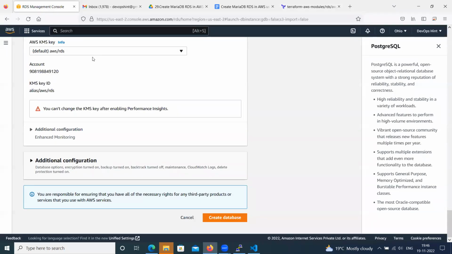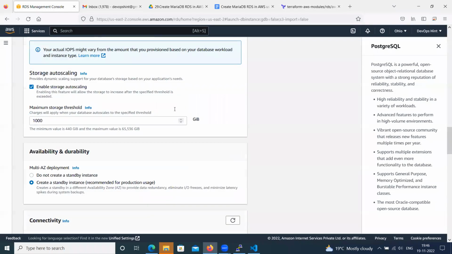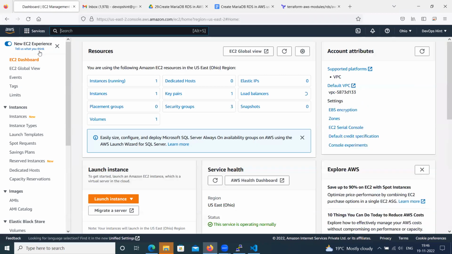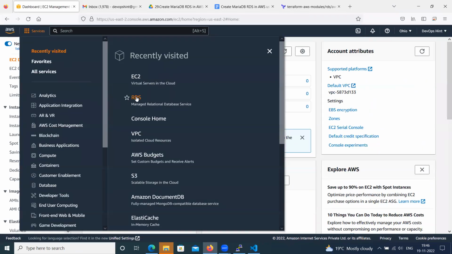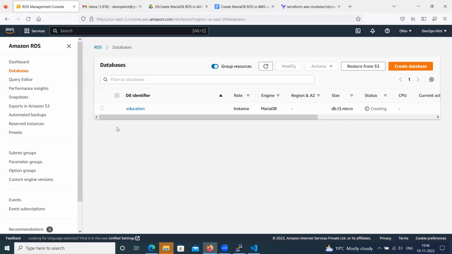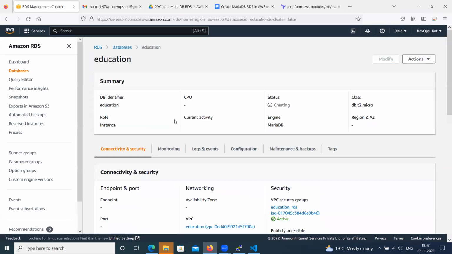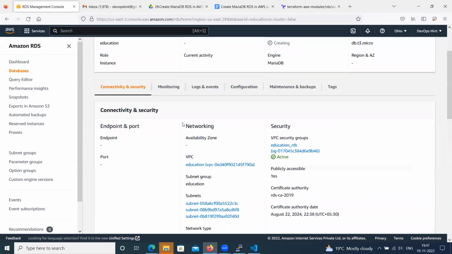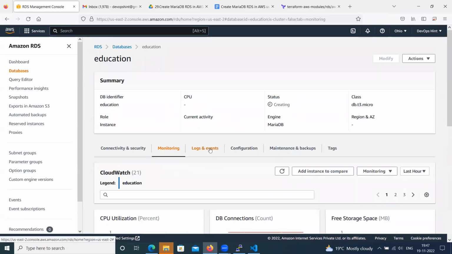Already we have created an EC2 instance to connect to RDS. We don't need another EC2 instance. Then if we go to RDS, you have given the name RDS education, status is creating, and here we can check VPC, subnet, all the options.